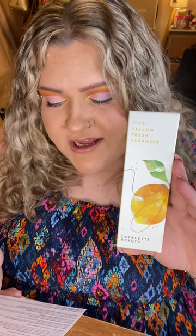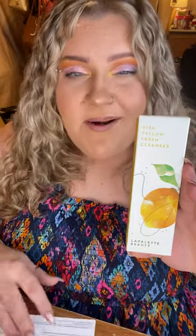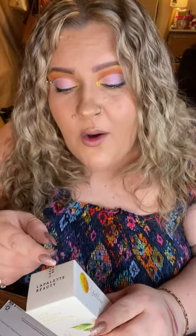The last product in the box this month is the La Palette Beauty Vita Yellow Fresh Cleanser — it's a cleanser. It's a very cute bottle of cleanser, but cleanser nonetheless. It says: 'This one-step vitamin C cleanser helps brighten your skin while removing debris and makeup. A jelly cleanser containing 88% moisturizing essence to keep your skin hydrated.' MSRP is $32. I'm going to stop you right there — I've gotten so many jelly cleansers in boxes over the years and they're all terrible.